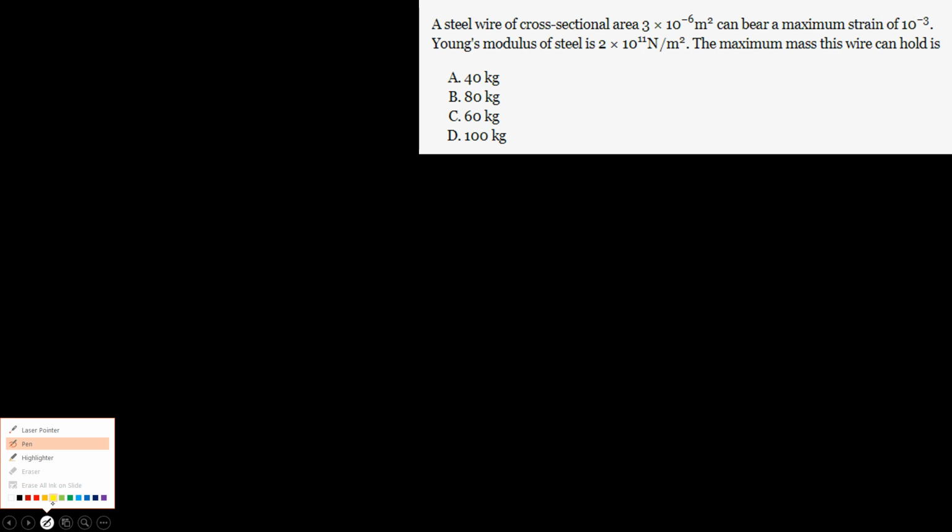Right, so there is a particular wire which is given to you and few of the information are given to you, right? Maximum mass that this can hold, what is going to be that? That is the question, right? So if we have any mass, due to gravity it will experience a force mg, right? So if this particular wire can withstand this mg, then it will not break. If this particular force is greater than what the wire can bear, then it will break. This is the basic idea. Yeah, I hope you are getting it. What is the basic idea of this question?